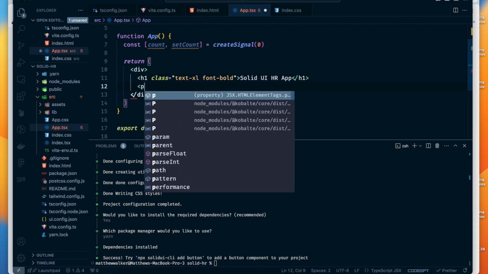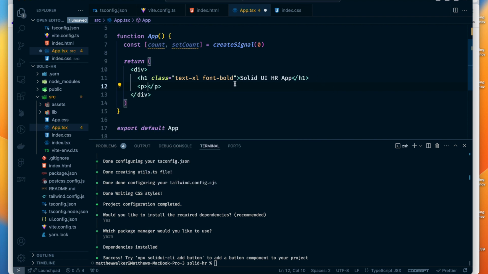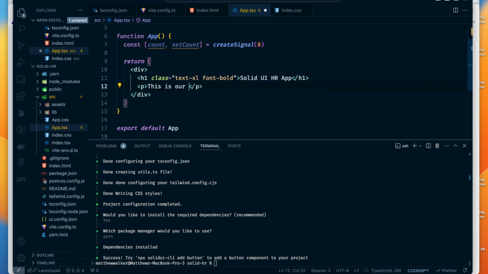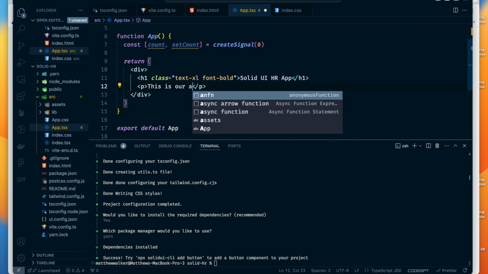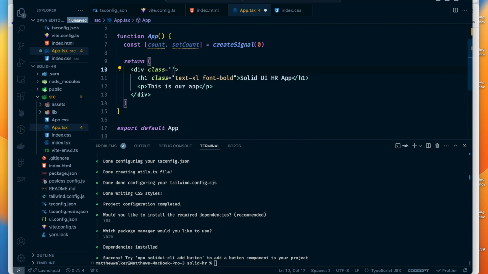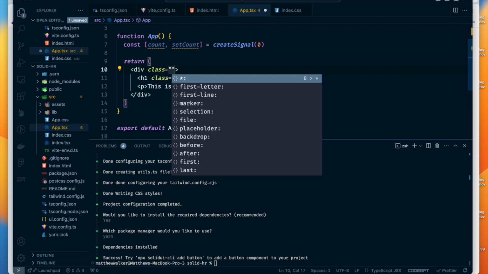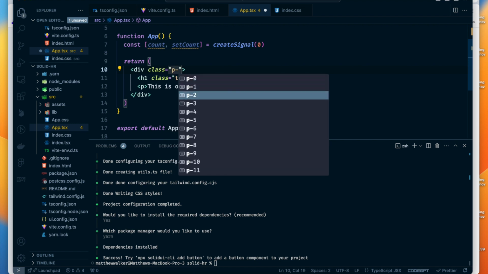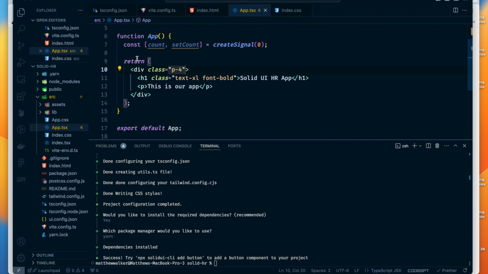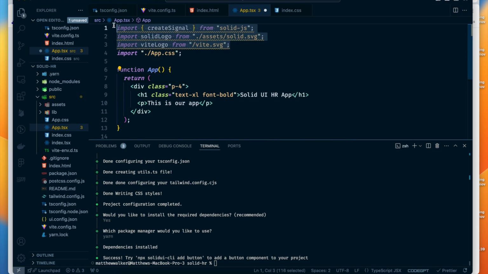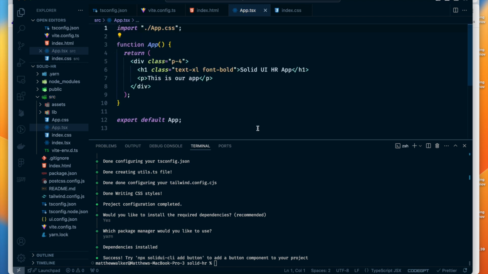And then under here we'll add our app, and then we'll add a class on here, and we'll give it padding 4. Okay. Get rid of those. Tidy that up.